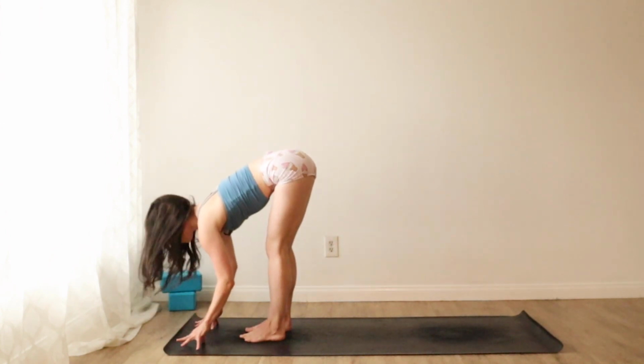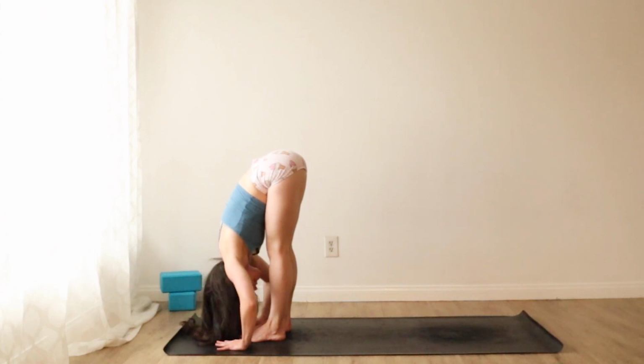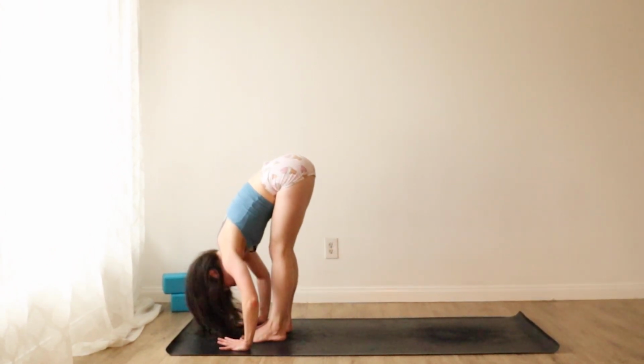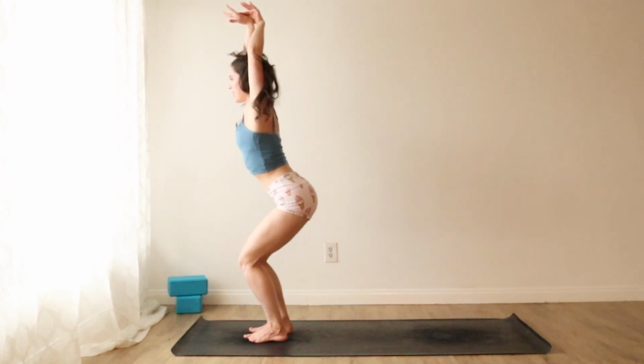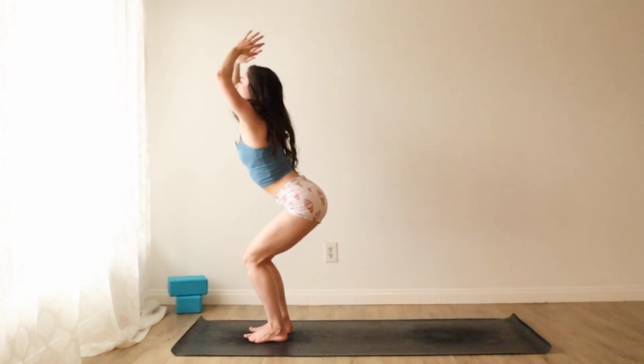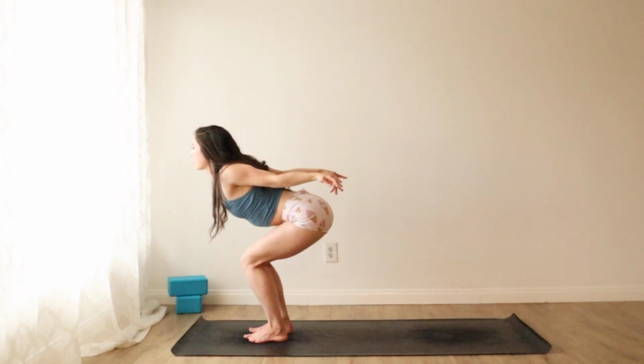Inhale, halfway lift, stretch out your spine. Exhale, forward fold, chest to thighs. Inhale, chair pose. Weight your heels, lift your toes, reach your fingertips high to the sky. Exhale, bow, chest toward your thighs, reach your heart forward, fingertips back.